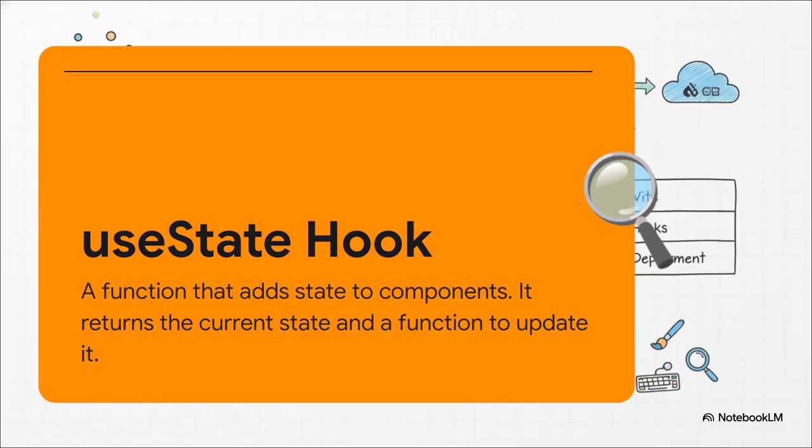Well, the answer is a special React tool called a hook. And the first one you got to know is useState. The concept is actually really simple. You call this function and give it a starting value. In return, it gives you back 2 things. First, the current value, and second, a special function that's the only way you're allowed to update that value. It's the standard go-to way to give your components their own little memory.